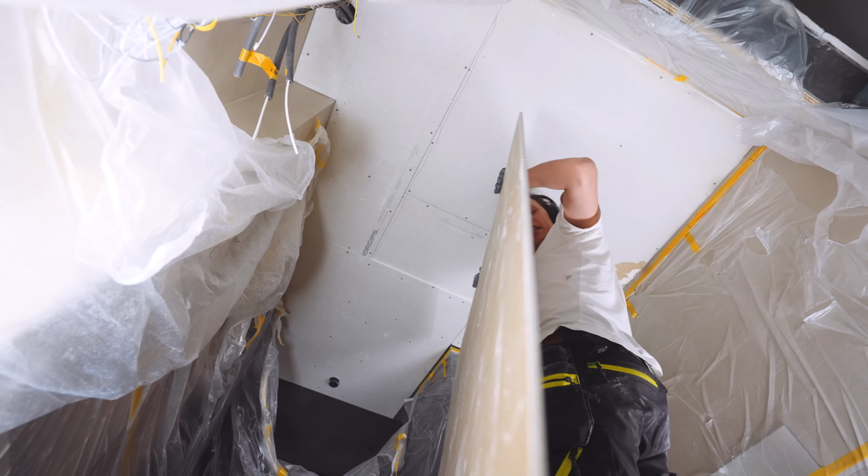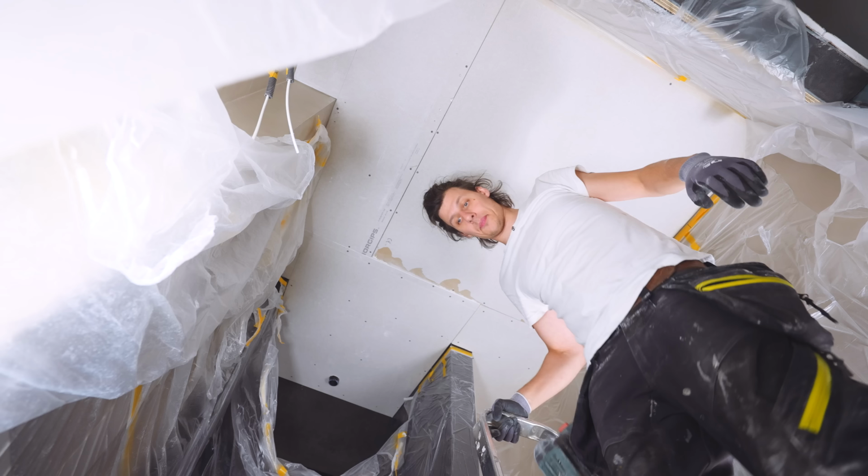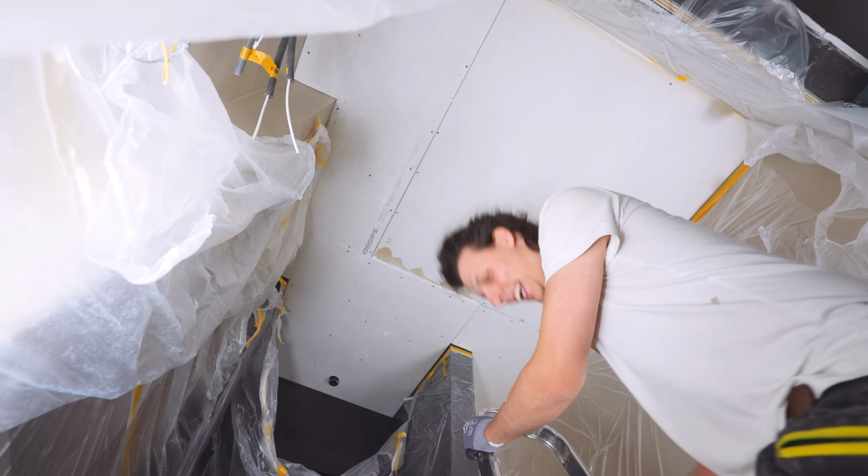God, this thing is big. Right, roof's done. Onto the fun part, which is cutting out the holes for the lights in the ceiling.